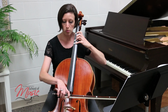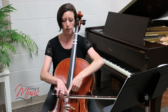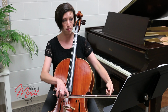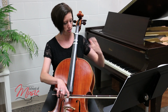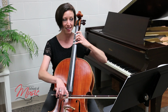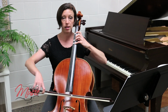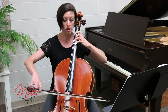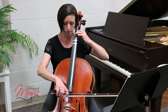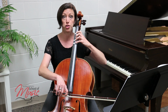Now let's try to do this with the bow, and I'm going to push you a little bit. I'd like for you to go from the frog all the way to that third stripe and see if we can try to keep our bow straight during this line. All right, here we go, line 17. Ready, play. G, F sharp, rest. First finger. F sharp, rest. Now G.